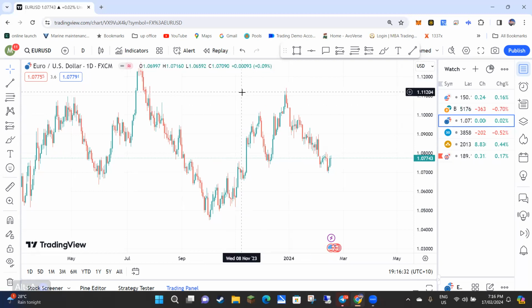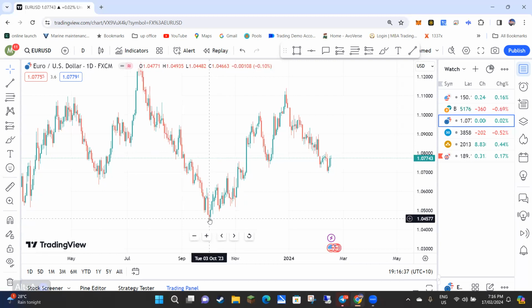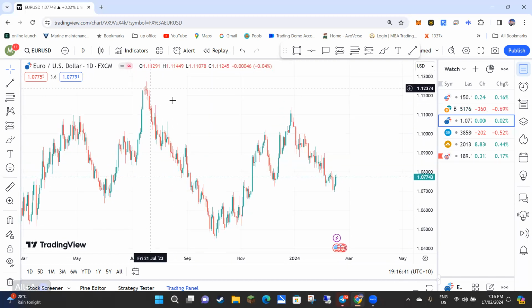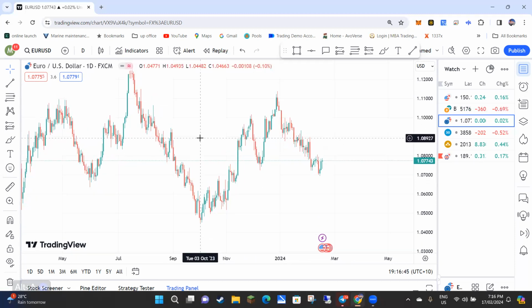So I'm going to draw in where resistance is and where support is. Now, the market's also bounced here, and this is higher than this. But what I'm going to do, particularly because this is a higher time frame, is I'm just going to be most interested in the most recent high point and the most recent low point, or if you want to call it the most recent resistance and most recent support.